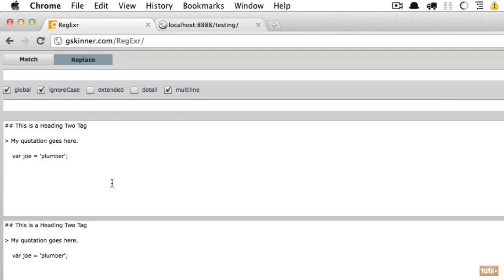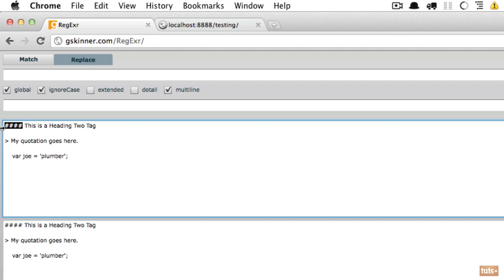Here we have some sample Markdown, and if you're not familiar with it, it's a way to quickly create HTML using symbols. So in this case, you would do ##, which would then be converted into an H2 tag wrapping this. If you wanted it to be an H4, you would simply do 4 of these. This is really common for blog writers, or if you're uploading something to GitHub, you'll be familiar with using Markdown.